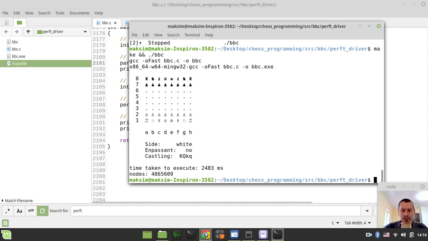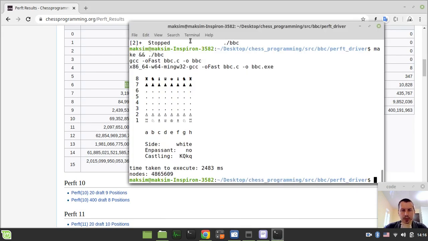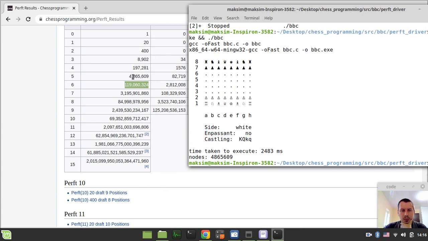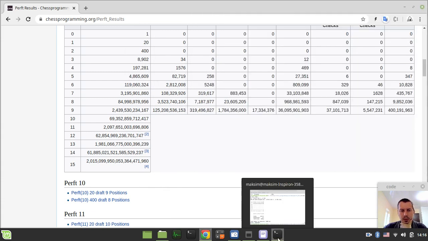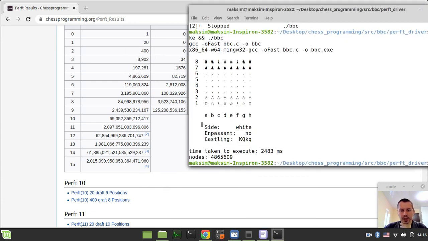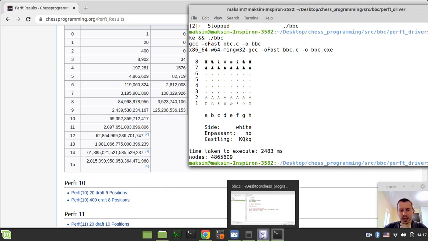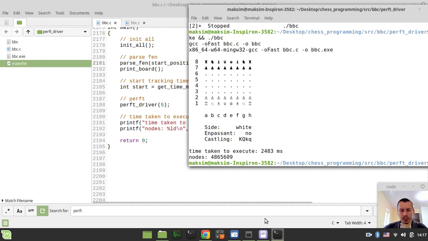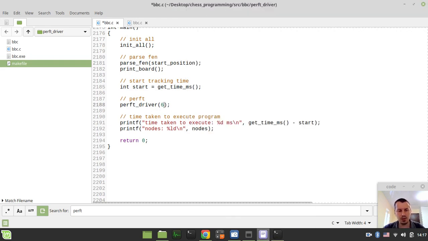Okay, so this is the number. Let's compare. 4865609, 4865609, perfect. Time taken is 2 seconds. And now let's go for the depth of 6.